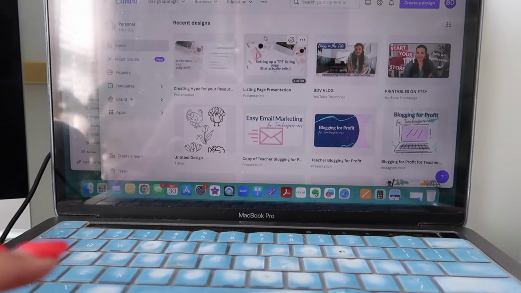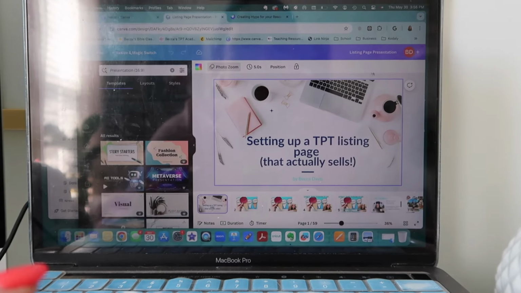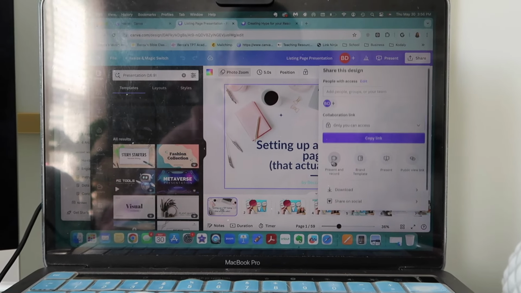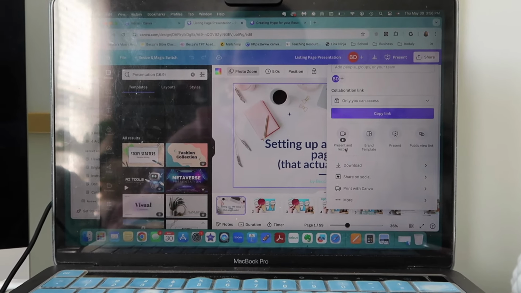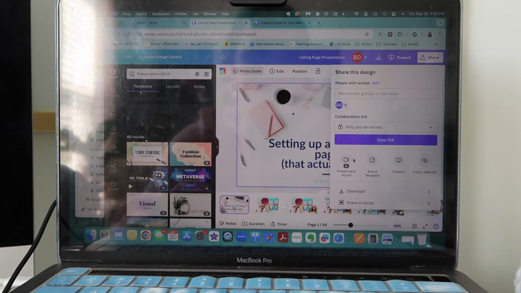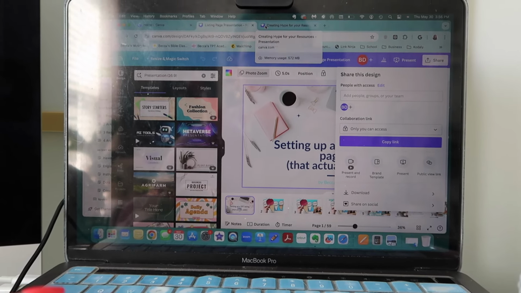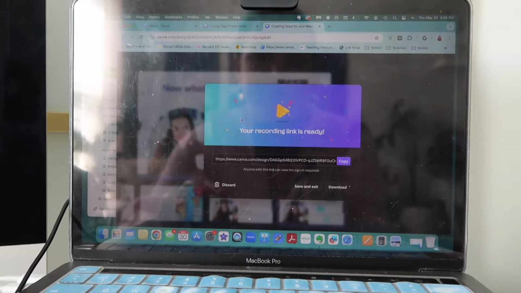Here's an old one. If I click share, then if you already have one that is available, it'll pop up down here, which is really helpful. So you can just share that link that is already ready to go. So there's how you do that in Canva.